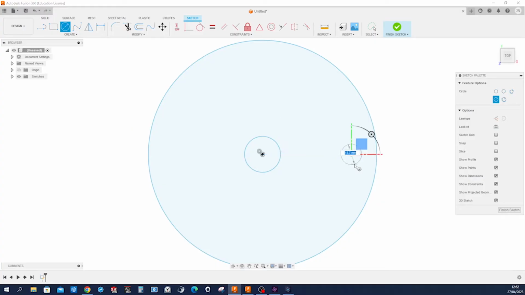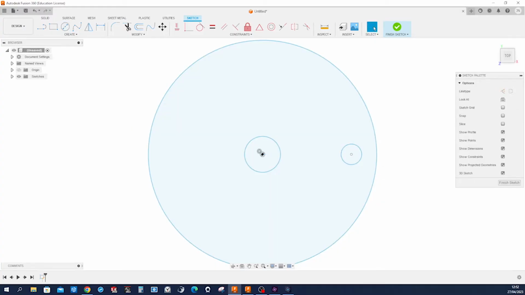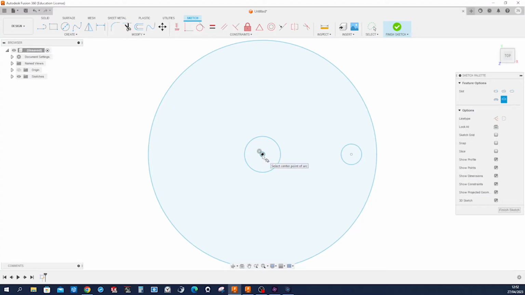Still one more circle. And slot, with this as the origin. We go up here, something like that.